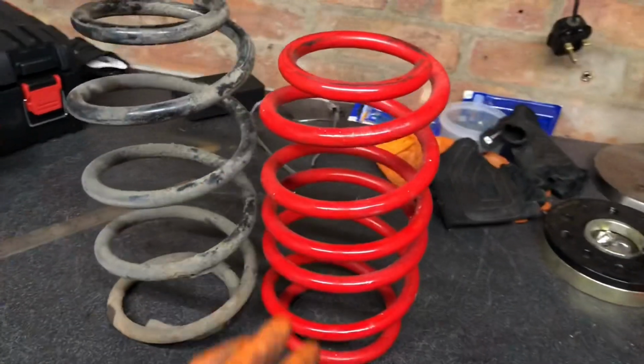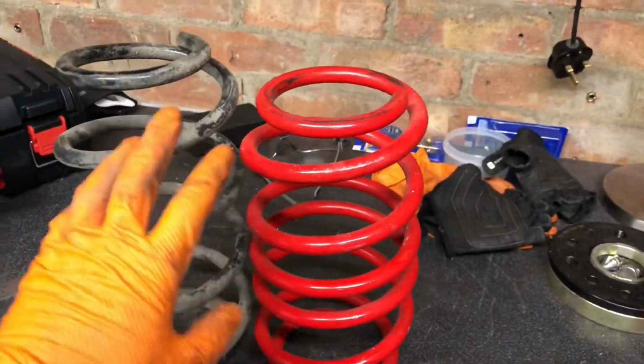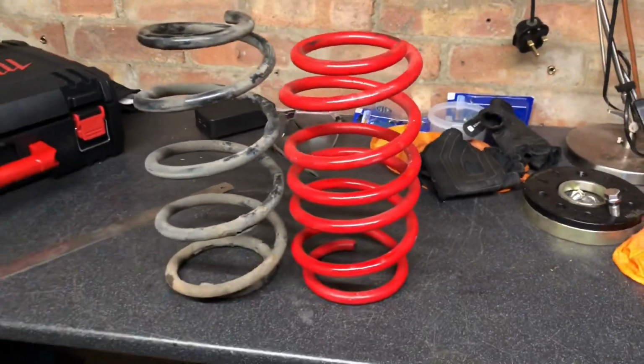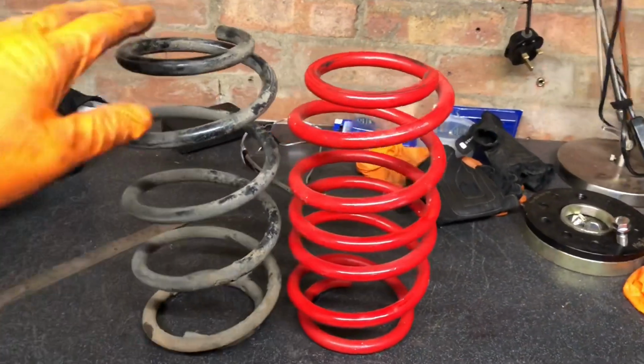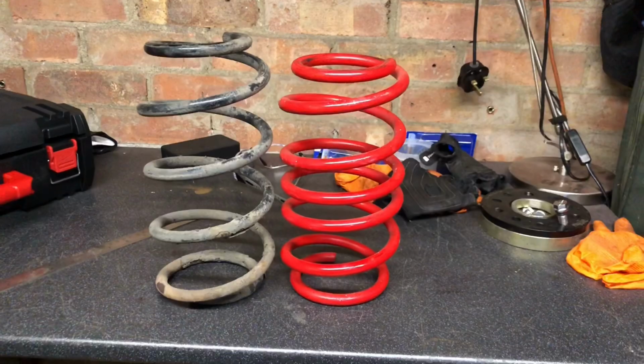And obviously these springs will be a lot stiffer as well. So you can see you'll have the standard coils which are here. That's the progression, and then you get into these stiffer coils that are in the middle, and it just makes it handle a lot better, especially as it's a heavier car than the Astra, so you know it needs that extra support. So you can see, going to get these on now.